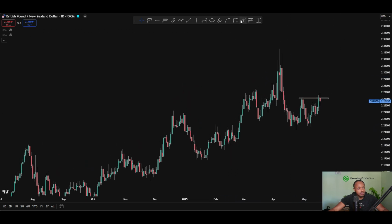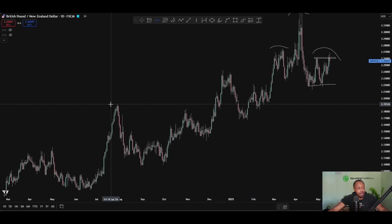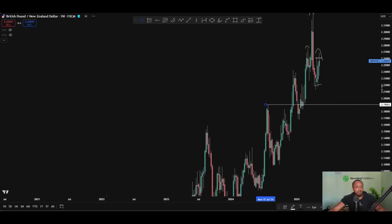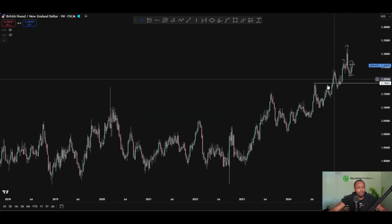Now, I'm looking at this as a bit of a head and shoulder pattern, left shoulder, head, right shoulder. I'm expecting a move at least back into support there, but I'm also looking at a push back into this swing high, 2.19, very pivotal swing. I think we can come back and potentially retest the high again. I'm looking at the higher time frames. I do think price is a bit overextended to the upside. We've been very, very corrective on the way up.